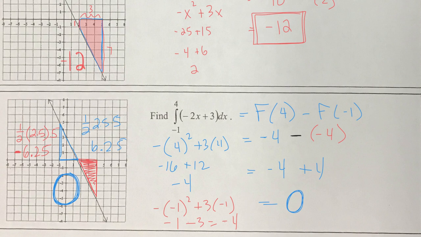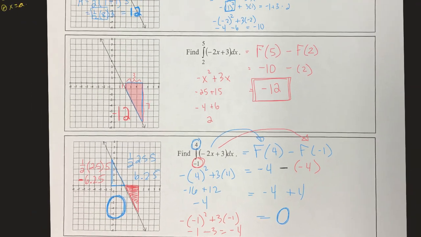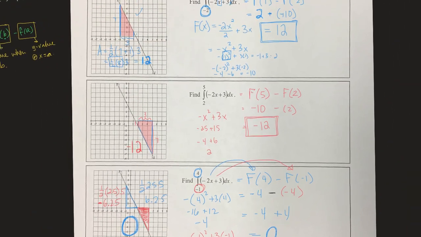This is a fantastic thing that we're doing here with the algebra. If you don't have a graph, and not all graphs are as pretty as this nice linear one, they can be all kinds of crazy things. But to find the area between your graph and the x-axis, you take the antiderivative and evaluate it at the top, or the right endpoint, and you take the antiderivative and evaluate it at the bottom endpoint, and then you subtract them. That is what our fundamental theorem of calculus says today. Hopefully that helps and you feel smarter.